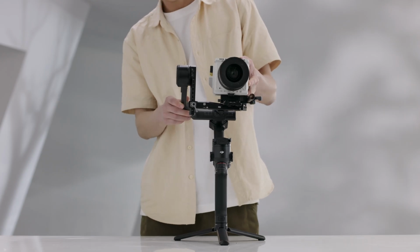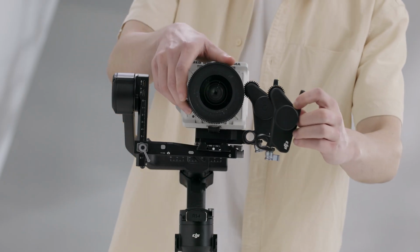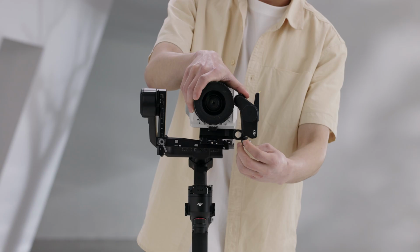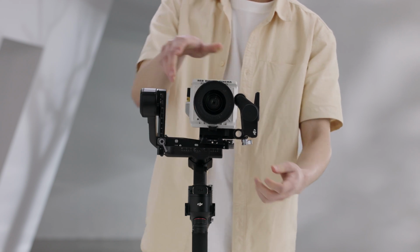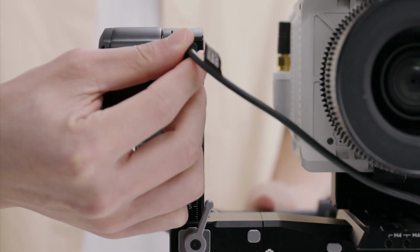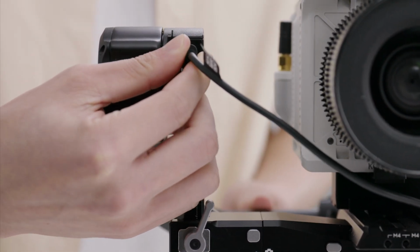Mount the camera to the gimbal. Attach the motor to the 15mm rod and match the motor gear with the focus ring of the lens and tighten the clamp on the motor. Connect one of the USB-C ports of the motor to the motor port of the gimbal using a USB-C cable.